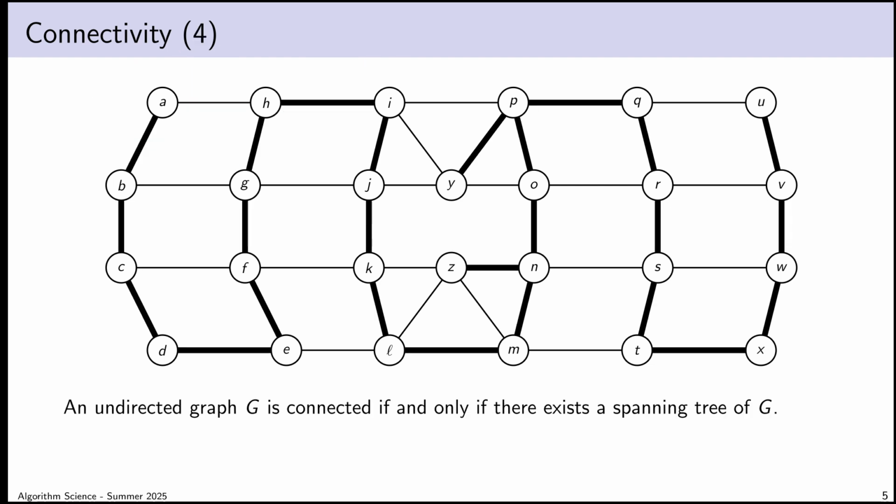Or alternatively, the way I decided we could present it on the slides here is just talking about spanning trees, because we know already the properties of trees. So if there exists a spanning tree of my graph, well, then the graph has to be connected. Well, why do I know that? Because a spanning tree is a spanning subgraph that is a tree. So by being a spanning subgraph, that means it has to include every vertex of my initial graph G. And because it's a tree, well, I know that trees are connected. So if a spanning tree exists of a graph, that means the graph itself has to be connected because one of its spanning subgraphs is connected. So there are a few ways we can reason about it.